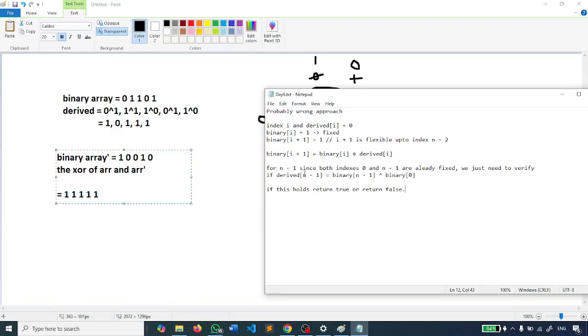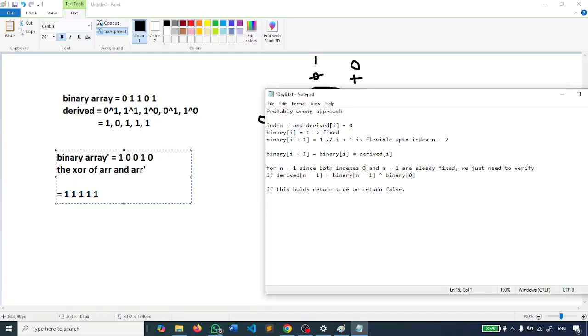All right. In case that does not work, for a moment, let's not think too critically. We can fix the first digit, and when we fix the first digit, we basically get the rest of the array. It's fixed as well. We use that to verify.